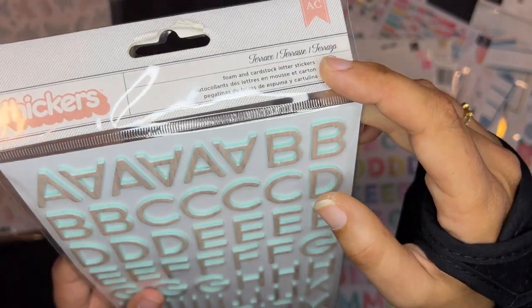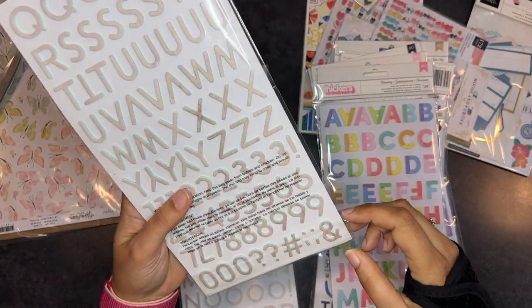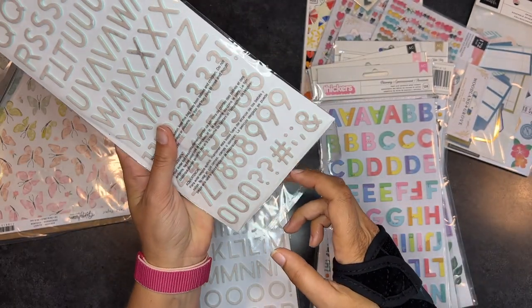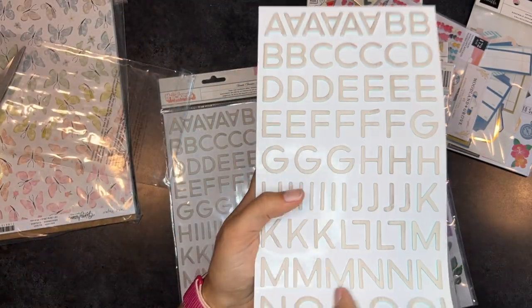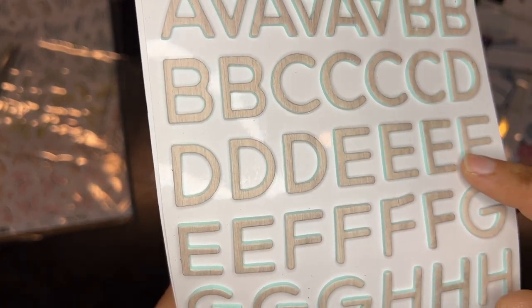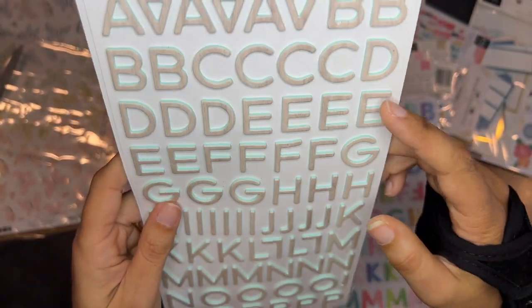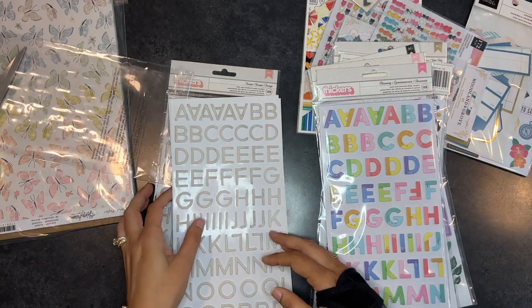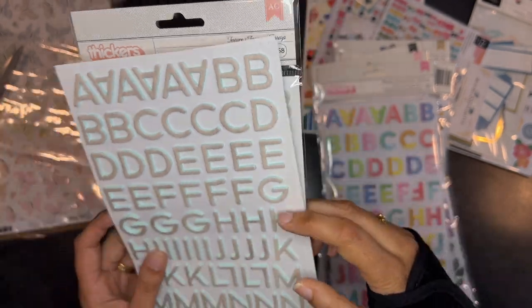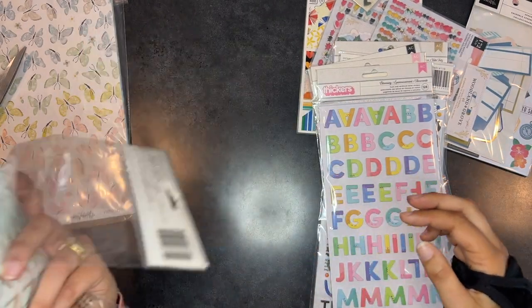Okay, these are the Terrace thickers. And look how beautiful they are. They are this very light wood pattern, but on the side, the foam is this gorgeous, like, turquoisey, tealy, beautiful color. So, of course, I got two sets of that. Oh, that's too bad. I got it torn off a little bit there. Oh, well. So, again, that's the Terrace thickers. I'm not sure which collection those are with.